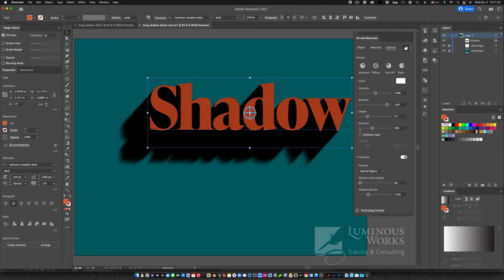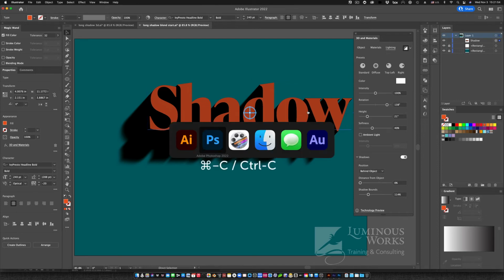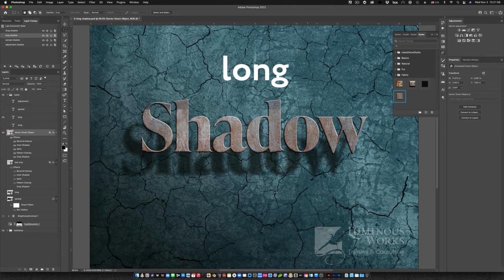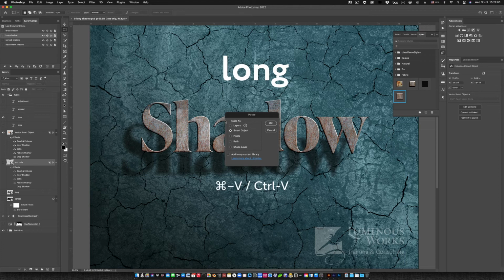It's not quite as bad as maybe Photoshop was when we were doing a really sophisticated rendering. Then I'd go off, have dinner, and come back. But still, if I were to dare to make any changes to any of these sliders right now, I'd be waiting a good long time yet again. But what I do at this point is if I want this in Photoshop, I will take this. I will copy that. And then I'll jump over to Photoshop, where I might put it below the layer that I've got right now. And I will paste, again, as a smart object.